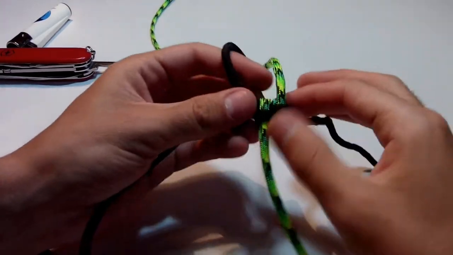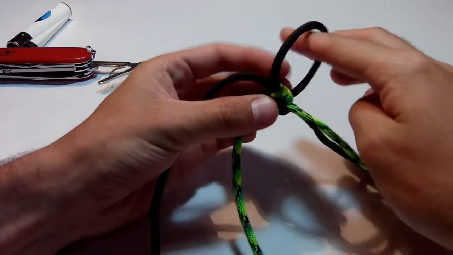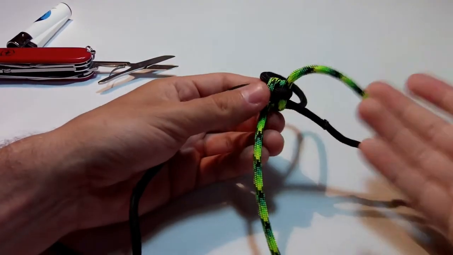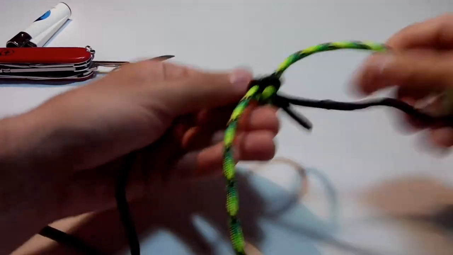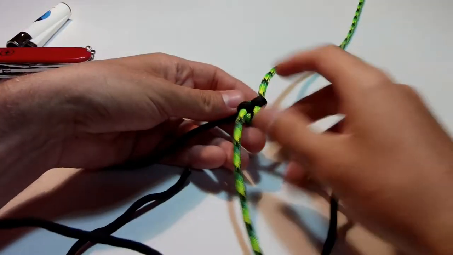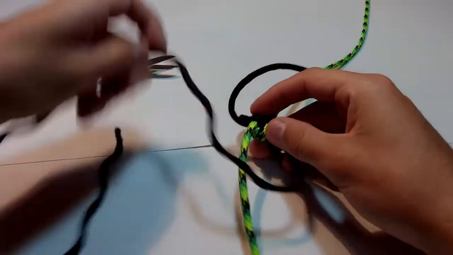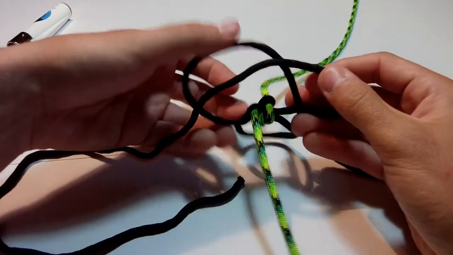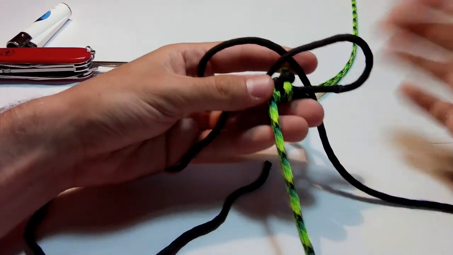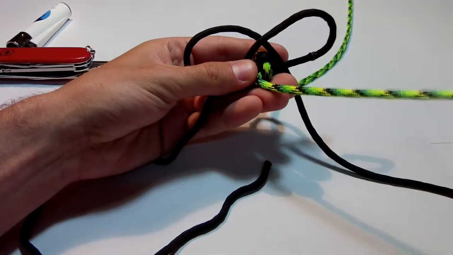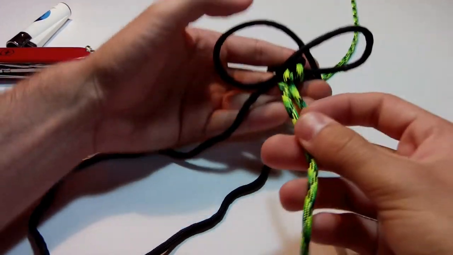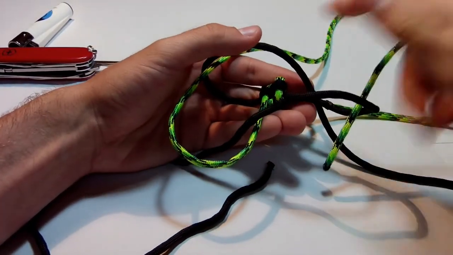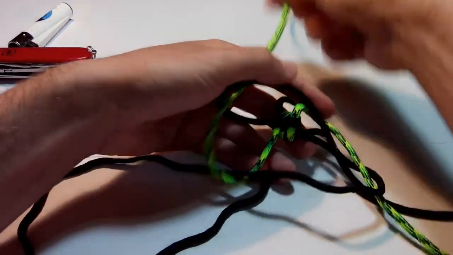This first knot won't be perfect guys because you have the loop, so you can do this without the loop but you have the loop already, so it's just one thing that you won't have to do later. Now just keep on going. The right goes to the left, the left goes to the right, like this. Try to do this shape, it helps a lot. Again, you need to go over and in, over and in, tie it.